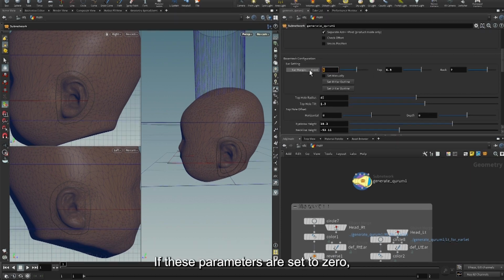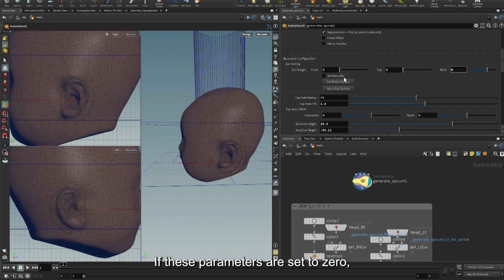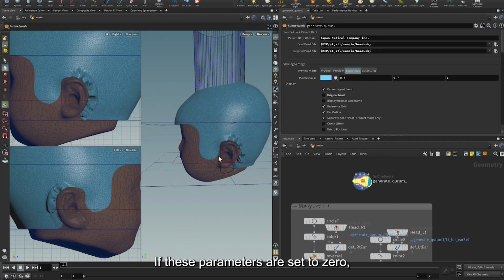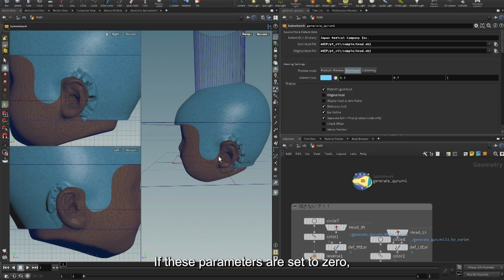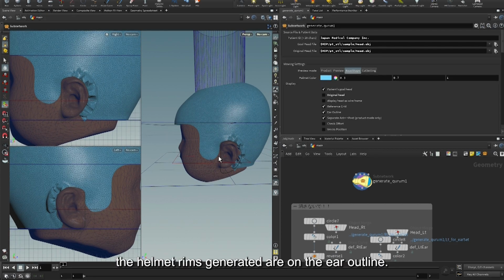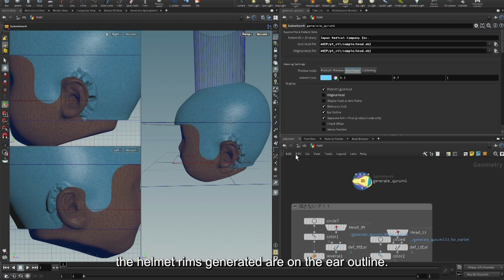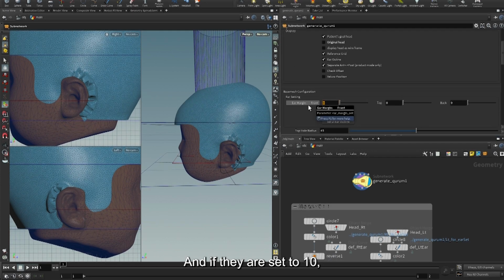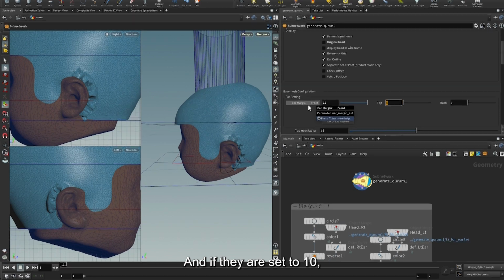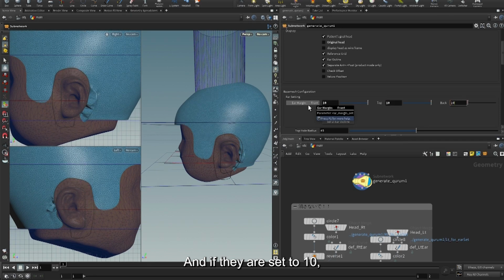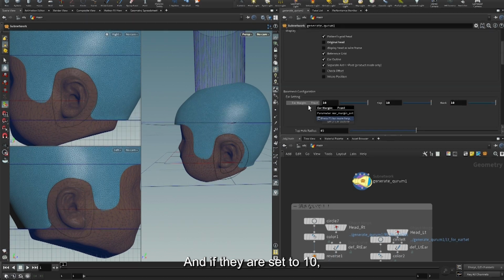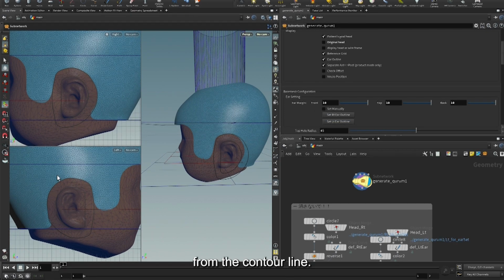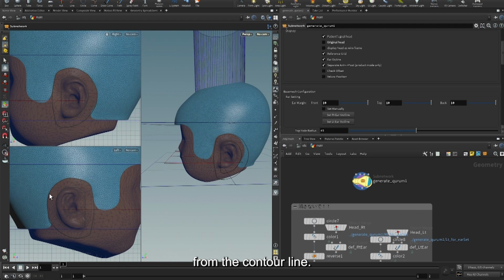If these parameters are set to 0, the helmet rim is generated around the ear outline. And if they are set to 10, the helmet rim comes to 10 millimeters from the contour line.